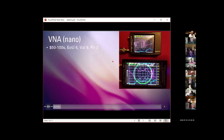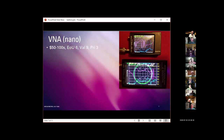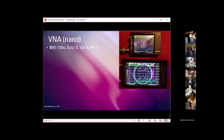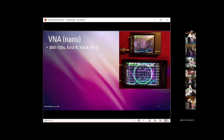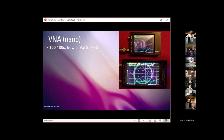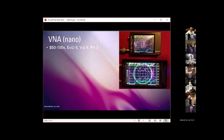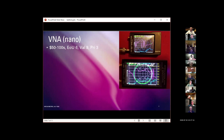$50 to hundreds of dollars. Ease of use is substantially lower than a simple antenna analyzer. There is a learning curve on these, and it's not terrible, but you're going to invest a half hour in figuring out what it's doing and how to get it to do what you're asking. The value of these, I think, is enormous. They're such a sophisticated, flexible piece of test equipment that they're at the very high end of the value list. Because of the ease of use factor, for a general class amateur radio operator, I would put these at a relatively lower priority.